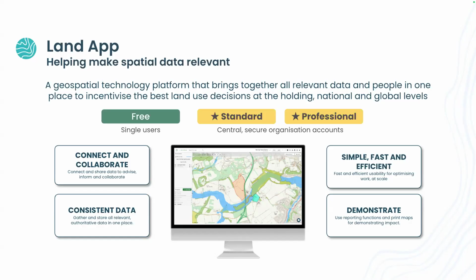So functionally, we're tiered in three different tiers. There's a free version of LandApp, which I'll be covering mostly today, but there's also two paid tiers in the standard and professional subscription. The functionality gets much more advanced in those tiers, and we can touch on a couple of them today, but I'll be mostly working around the free functionality, and that's where all the core getting set up type functions are.